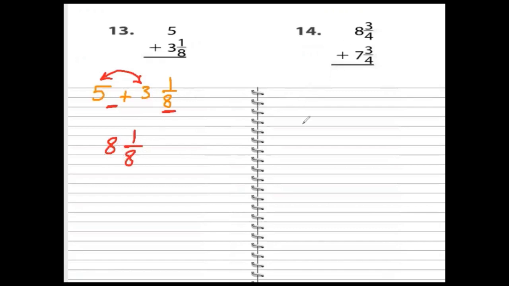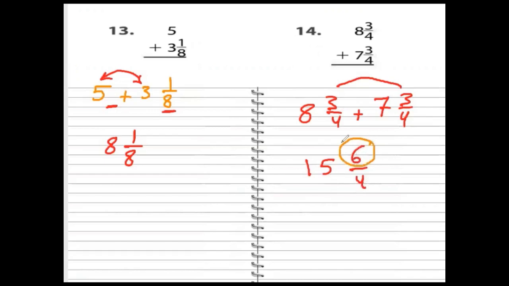Move to the last question that we have in here. 8 and 3/4 plus 7 and 3/4. Mister, I have a common denominator, so it's easy for me. I'm going to add directly. Add 3 plus 3 equals 6 over 4. 7 plus 8 equals 15. Now you finished? Yes, but make sure that the number up is smaller than the number down. The numerator is smaller, but it's bigger. What should I do? As we agreed before, I'm going to add 1 in here to be 16 and minus 6 minus 4 is 2 over 4.